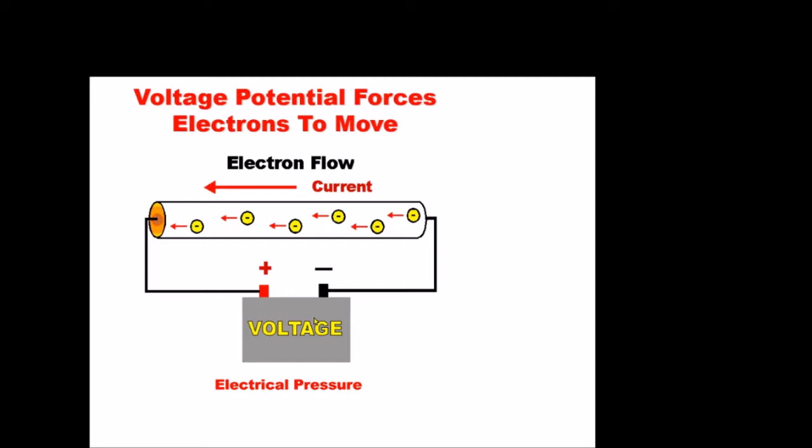The battery itself is made up of several cells depending on what size battery it is. If one of those cells would be open, you would not get any current flow. It has to flow not only through the circuit itself, but through the battery itself. So you have negative here, pushing electrons through your wire, through your circuit, and the positive actually pulling those electrons back through, so you have a complete circuit.